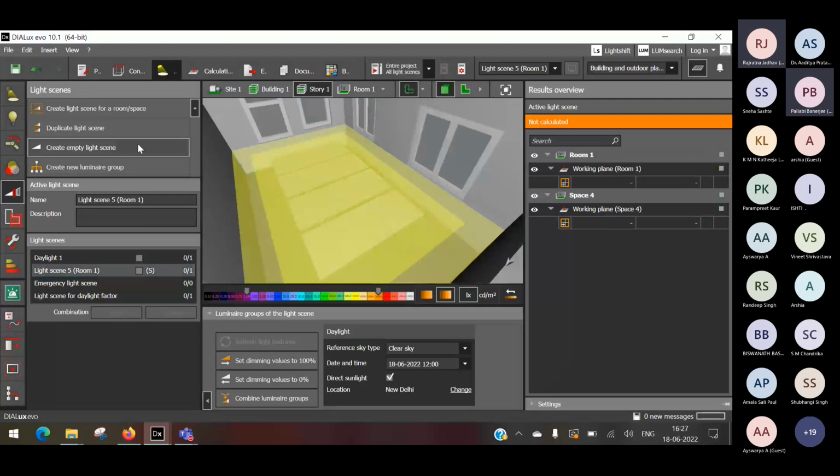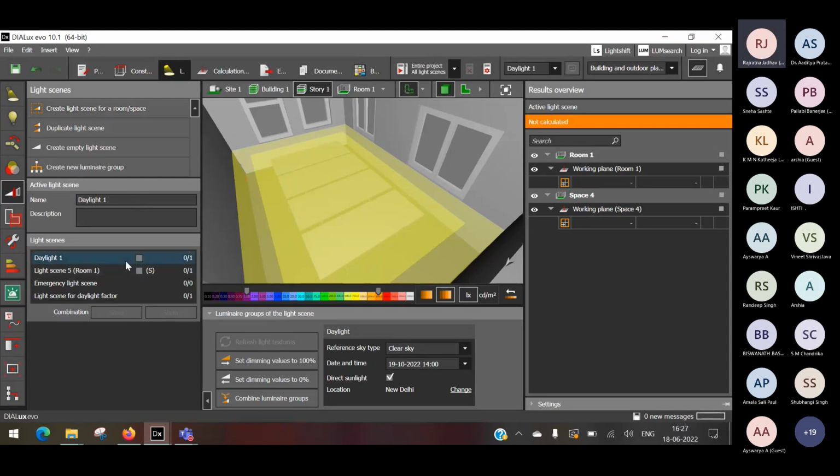I just clicked, instead of clicking on the arrow next to that calculation tab, I clicked on the window itself where it said calculate something. Yeah, so now it has happened. Entire project, all light scenes, I clicked on the text and then it happened. So maybe the rest of them who've not got it can also try it.